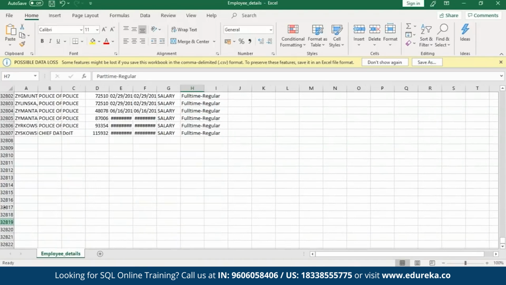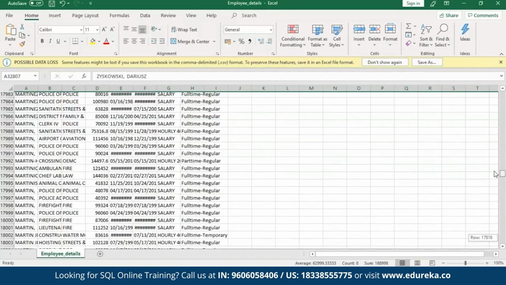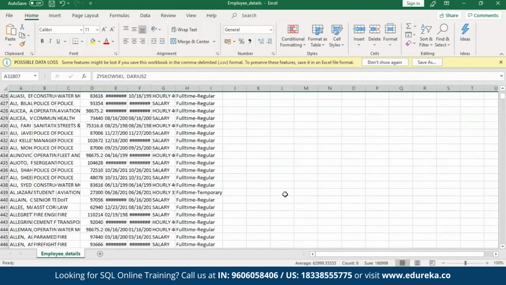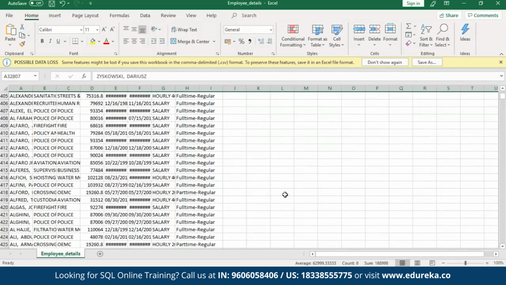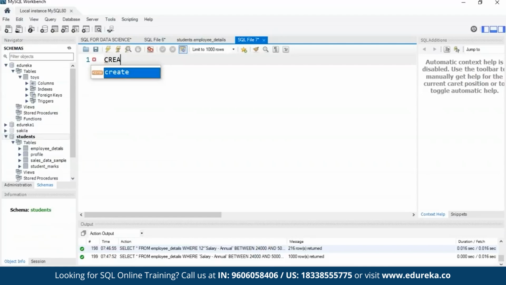So our data set has around 32,000 observations, right? So this is a very huge data set, and I basically downloaded it from the internet. You can find a lot of data sets on the internet and you can perform all of the data analysis in no time. So if you don't know how to import a data set in your MySQL workbench, then I'll quickly show you how it's done. So I've already created a database here. Now creating a database is as simple as this, right? You just have to do create database and name of the database. Let's say tutorial.